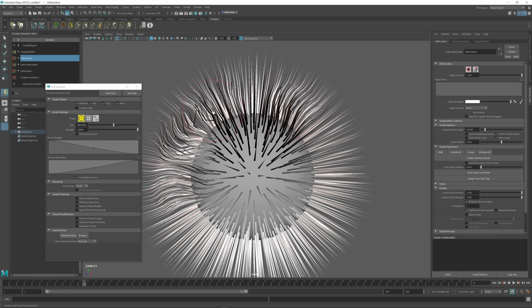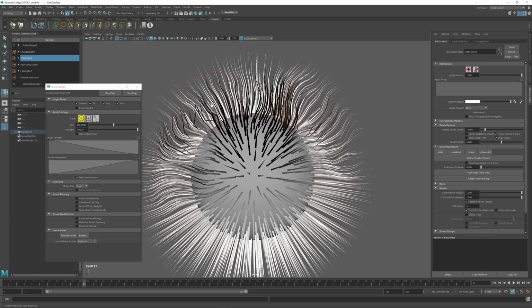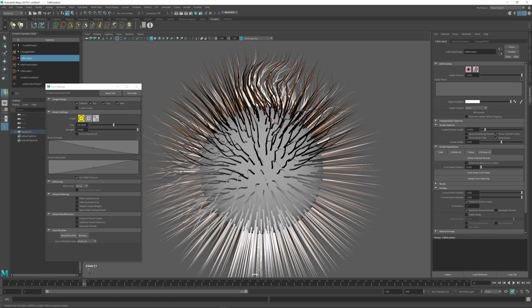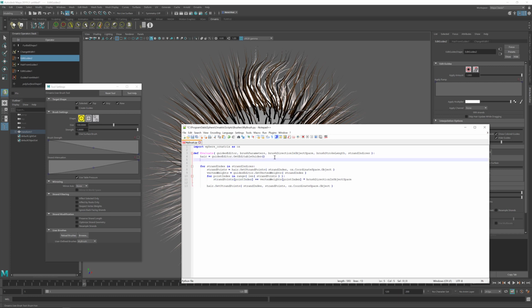This is a very simplified version of the comb brush or the move brush, where the strand length is not preserved, but it is a very simple yet very useful example of how to factor in the direction of the brush movements. There are also various other parameters that are worth mentioning, but I'm not going to go into detail in this tutorial. For example, I can add this brush strength variable here, where it takes the strength from the brush parameters, and it also multiplies it by the brush stroke length. The stroke length will change, so it's going to be bigger if you move the mouse faster and it's going to be smaller if you very slowly drag the hair. This is very useful at times when you want the faster movement to affect strands in a more severe way than very minor movements of the brush.